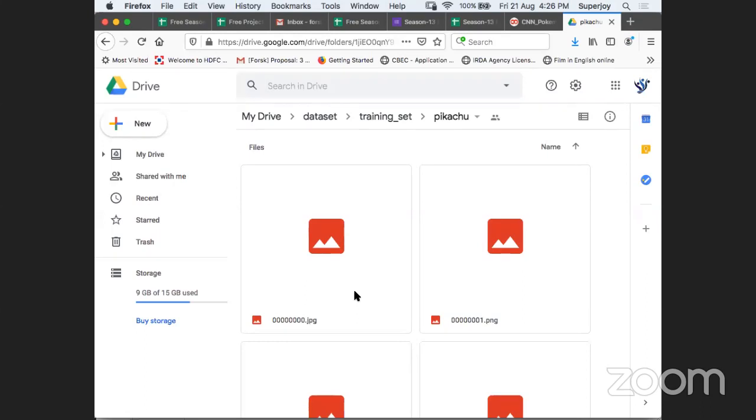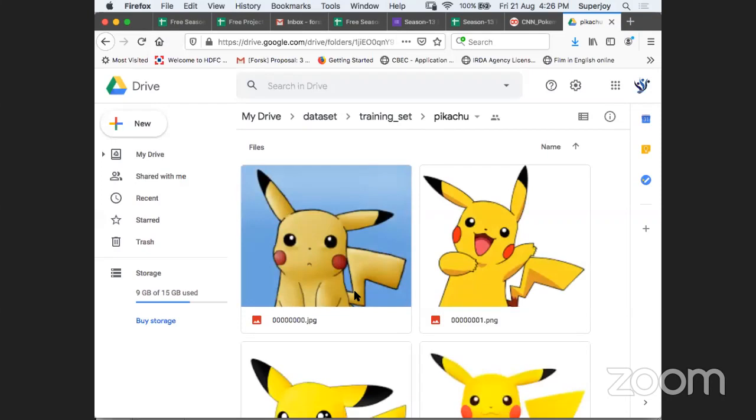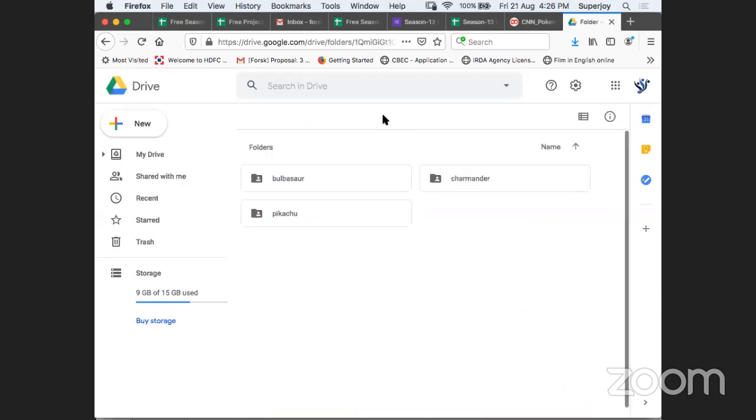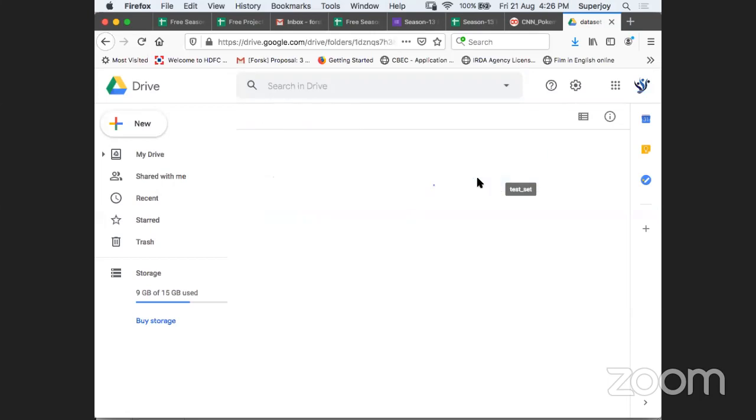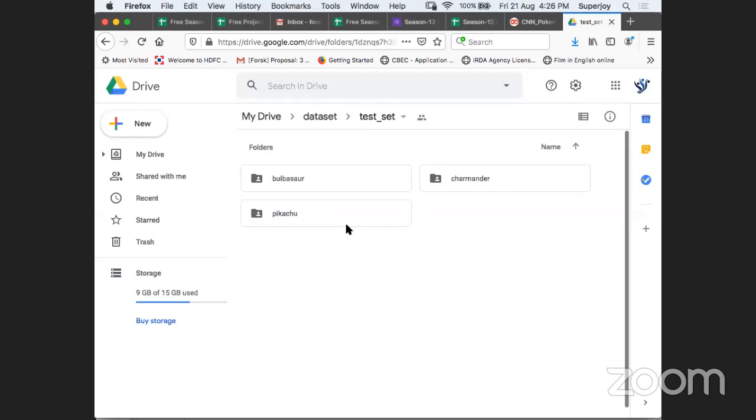And the same organization is working with the test data as well. So this was training, and here we have the test set as well. In a similar fashion, we have organized our data by creating three folders and naming every folder Bulbasaur, Charmander, and Pikachu. This is the only way your Keras can read your data and train the model, guys.